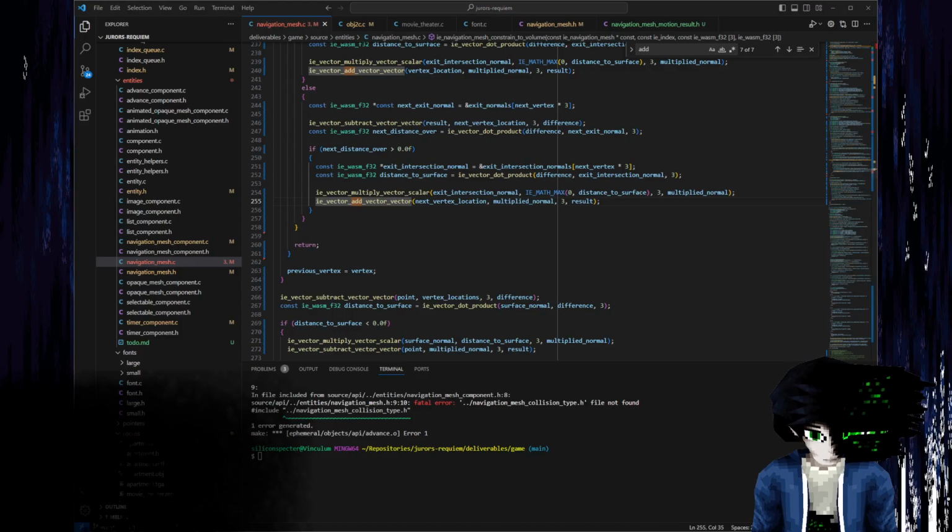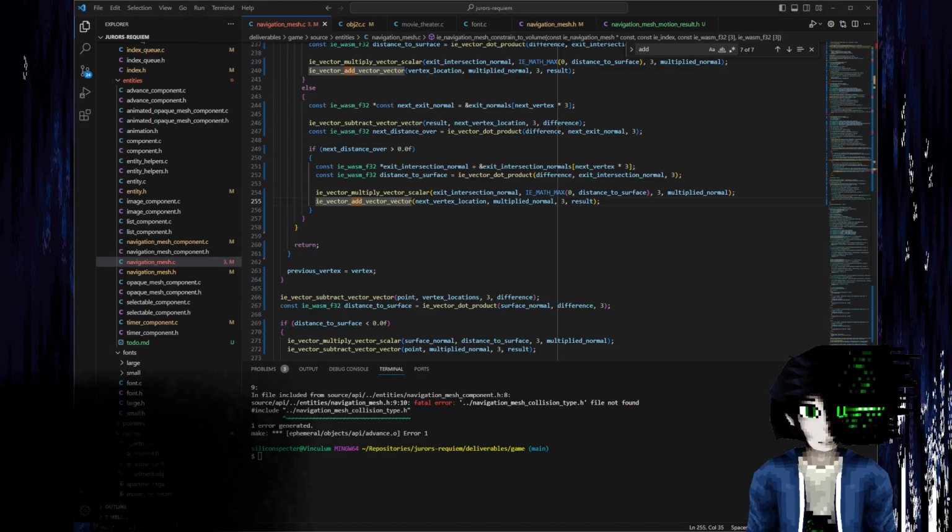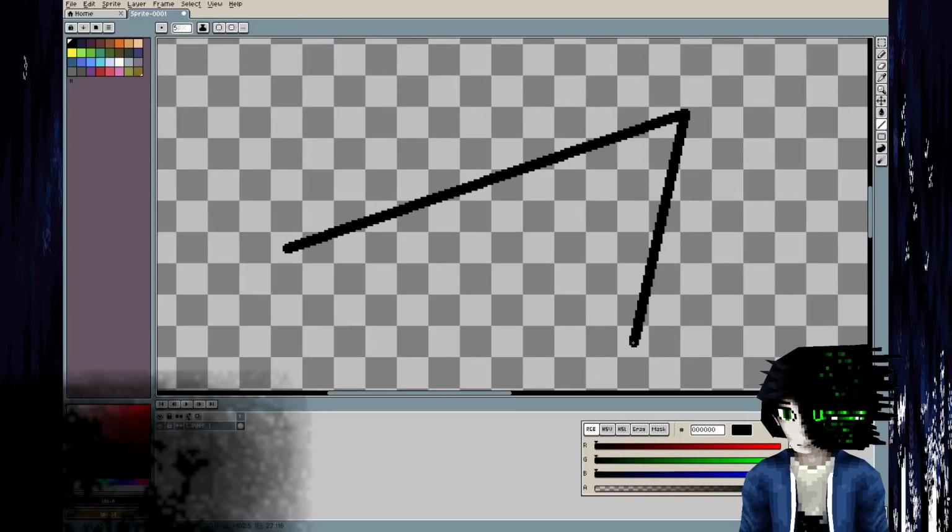So let me bring up Aseprite and I'll draw what I did wrong and what the fix actually was. You've got a triangle like this.